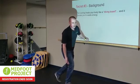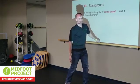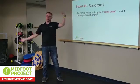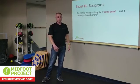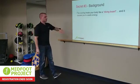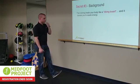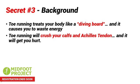And by the time you're ready to unload it, you're back here, and it releases all that energy, and you're throwing yourself in the air. And usually what happens is you throw yourself so high in the air that you have to come down farther, and you load it even harder, and it's this vicious cycle of running like you're on a diving board, and it will shred your calves and your Achilles. I'm already ahead of myself. And it will definitely get you hurt, which we're going to see here in a second.